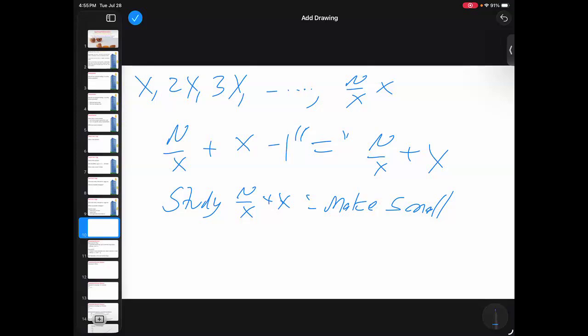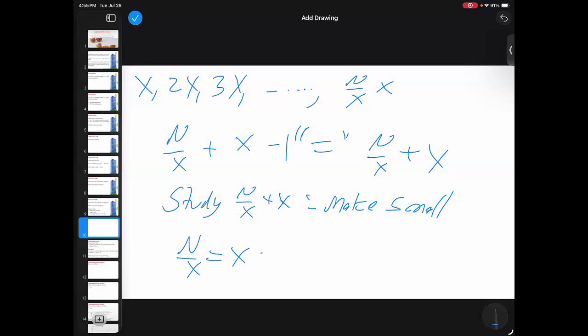What makes the first term small? How does the first term become small? Yes. When x is big, so we want to make x big, but if we make x big, the second term becomes big. So how do we make the second term small? So we have two competing influences. And so let's be egalitarians and let's set them equal to each other.